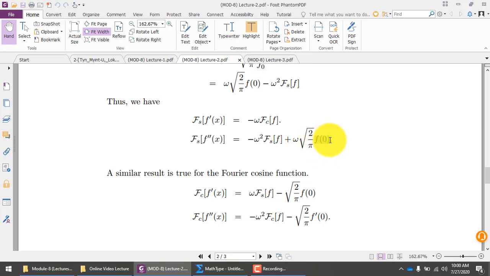Look, in that transform formula, you have f of 0, which means the value of the function at 0. And in the cosine transform formula for the double derivative, you need to know the function's derivative at x equal to 0. So when the problem gives the condition f of 0 equal to some value, maybe 2, maybe 3, you will use the Fourier sine transform. And when the derivative's value is given, you will use the Fourier cosine transform. Something like that.